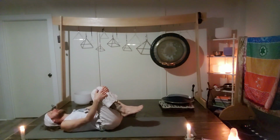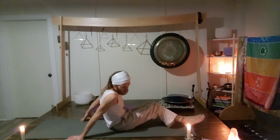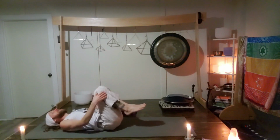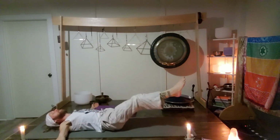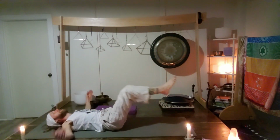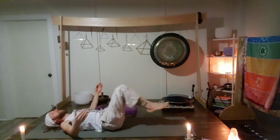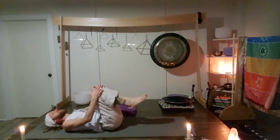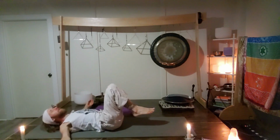This next bit, we're going to start with our knees in, arms around our knees. And as we exhale, extend the legs out, pointing the toes about 40 to 60 degrees. Somewhere in between there should be 60 degrees, but if you're a little higher or lower, we won't go for perfection today. So as you exhale, extend out, the arms come out to the side, point the toes, inhale, pull back in. One minute remaining.